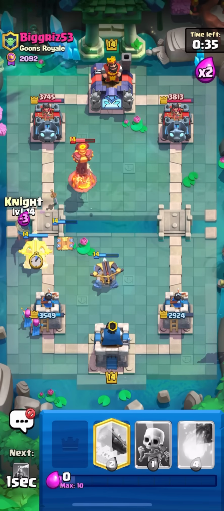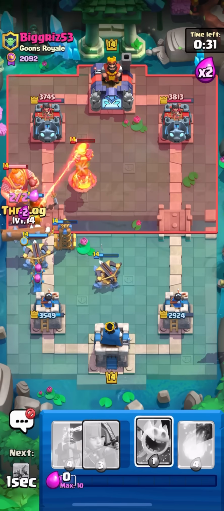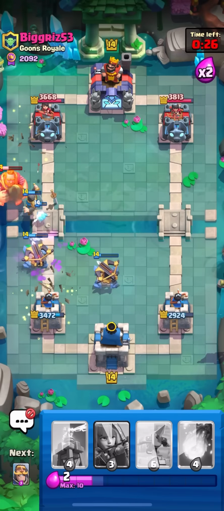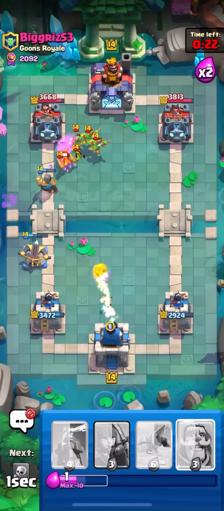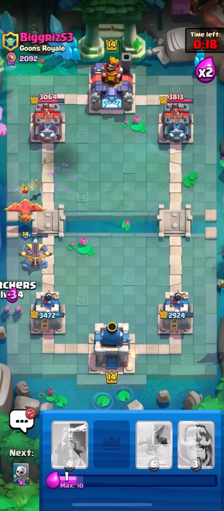Yeah, it doesn't even kill my Tesla, so that's just bad from him. We're gonna spam everything right here because I know I'm up so much elixir. And I'm also gonna go for an Ice Spirit to kind of freeze this RG hopefully. Nice. Oh my goodness, how are we not locking on? Fireball this gang really quickly. Okay, nice. We get a lock on after all that.